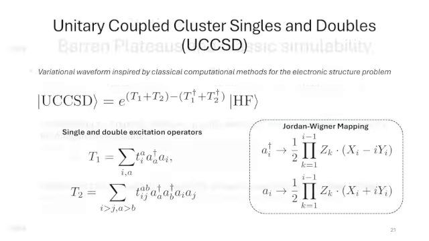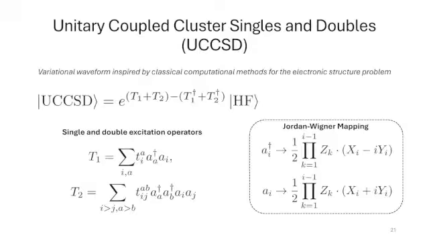What is the solution for VQE then? Well, one strong option is to use problem-tailored circuits. So, for example, we have the unitary coupled cluster singles and doubles ansatz, also called UCCSD. This circuit is inspired by classical methods for computational quantum chemistry. So the ansatz looks like a unitary that's generated by single and double fermionic excitations acting on the Hartree-Fock state.